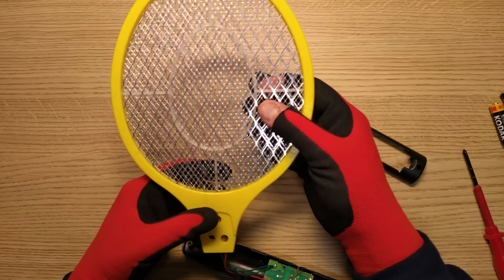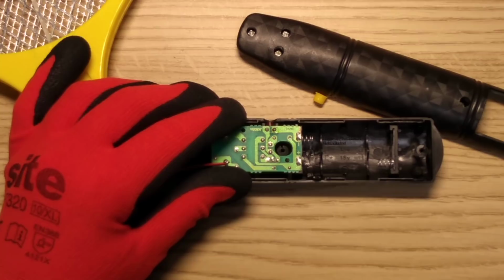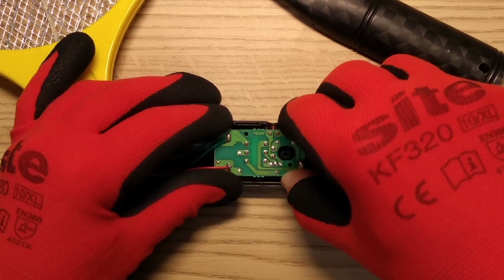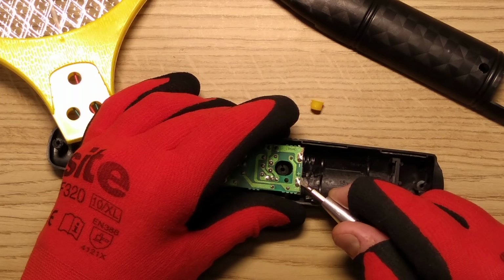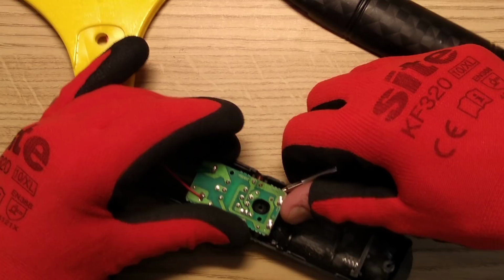So the circuit board itself, let's zoom down here. Tell you what, I shall reverse engineer. So let's get this out first, because I don't see any screws here. I think it's just held in by the battery terminals, which are soldered directly onto it. Let's hoik this out. It's in very stiffly. I'm beginning to wonder if there are screws, but I'm not seeing any.